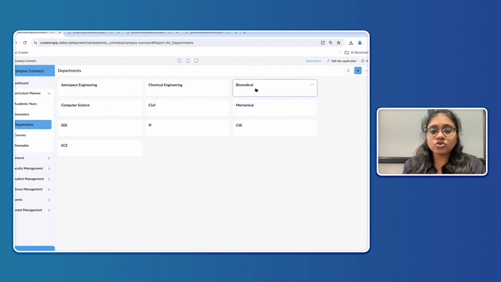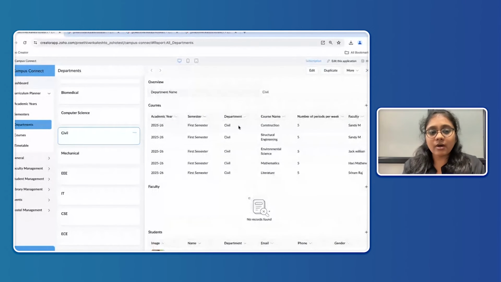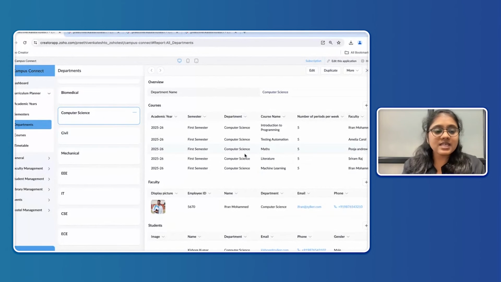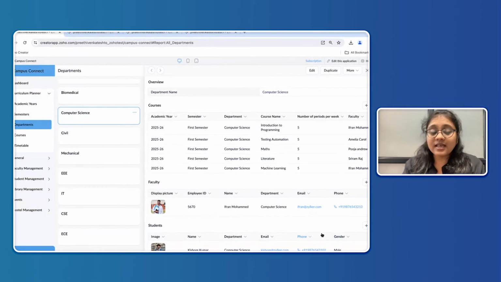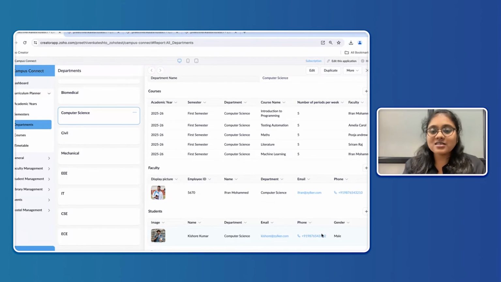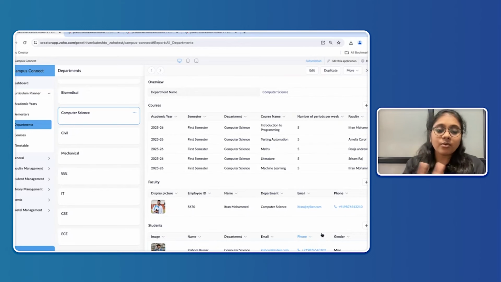If I choose a department, all the information about the department will get populated over here. Let's say I'm choosing the computer science department. The department name, computer science, the courses for each and every semester that we have generated, who are the faculties working for this computer science department, and who are the students registered under this computer science department. So the admin can see the entire view of this particular department in the single detail view. This is done with something called combined reports, displaying all the related blocks under a single view. A detailed documentation on how to create combined reports will be shared by my co-trainer in the chat. You can refer to that.